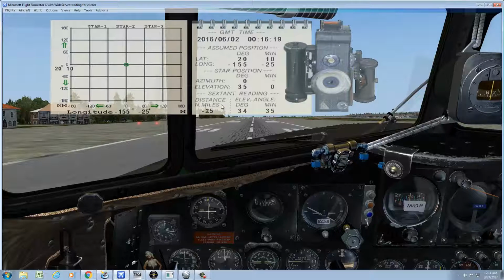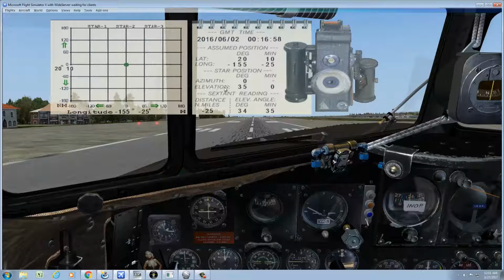So here's how we're going to do that. We're going to go to our chart, which is Google Earth. We're going to start at our assumed position, and we're going to measure 25 miles off of that assumed position. The distance is negative, so we're going to measure 25 miles away from the star, or the sun, or whatever it was we shot. The sun wouldn't be due north of you in Hawaii, I guess, but that's what we shot, so we'll call it a star. Now, since we shot due north, and the distance is negative, we want to measure 25 miles south.